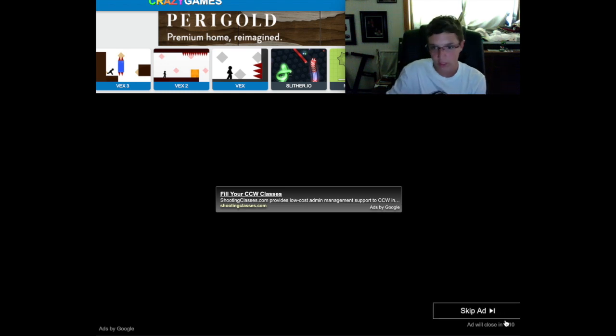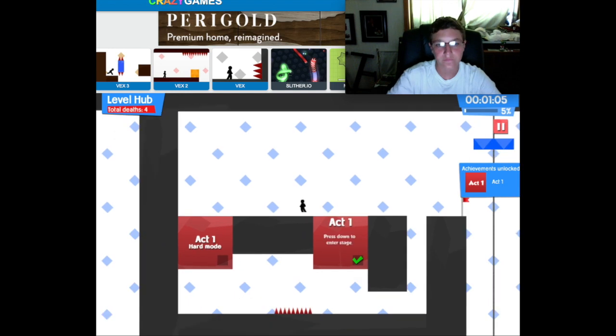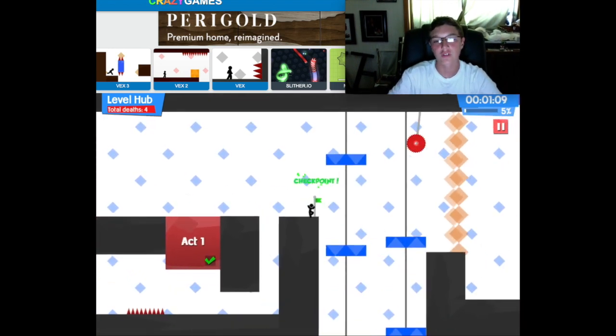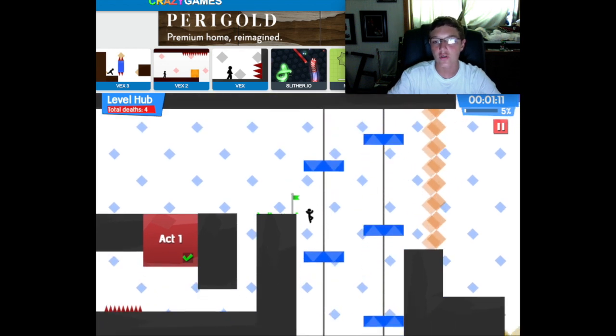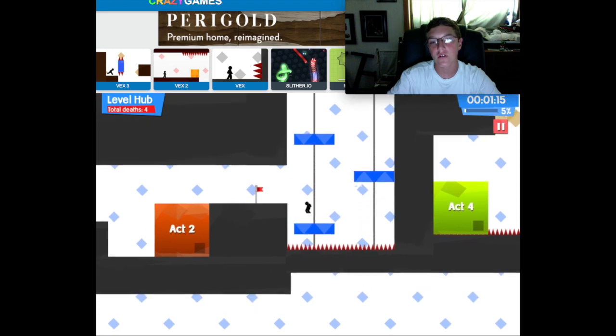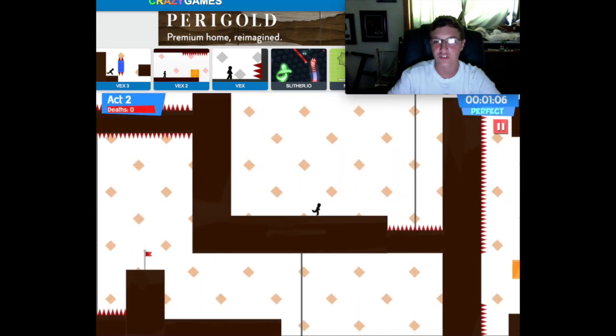Ads by Google. Guess what? This is Safari, not Google. No, I'm gonna do this video, just the first 5 levels, none of the hard modes or anything, and then I'm gonna do my second video, the rest. There are 9 levels total, and then the 10th level is called Vexation.